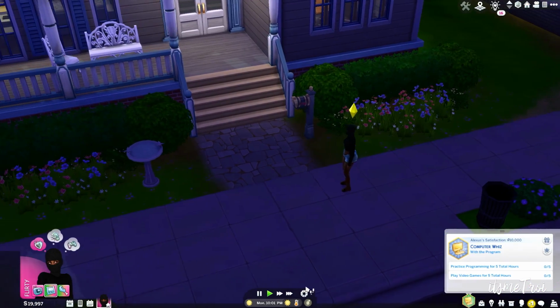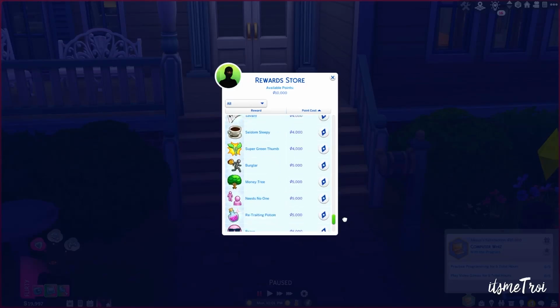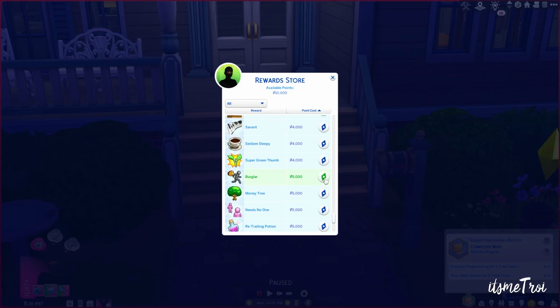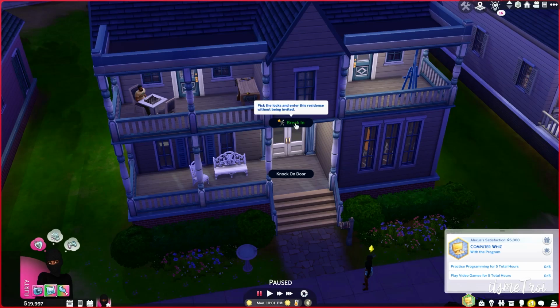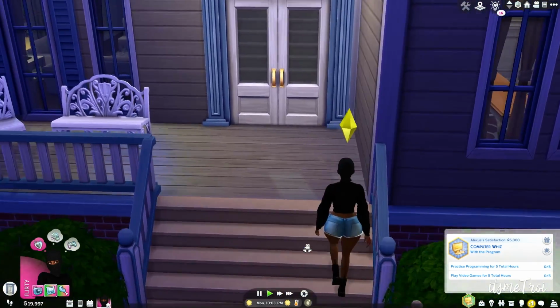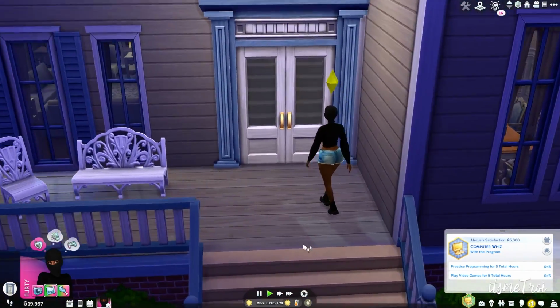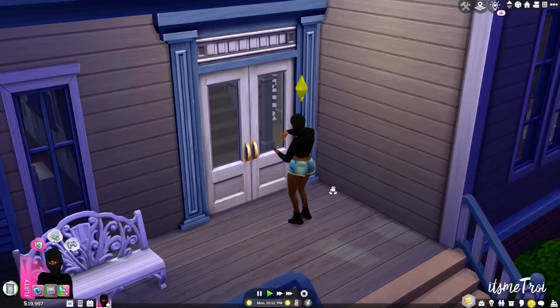Okay, so the house I chose is the one with the pancakes, because I don't know why, I just want to rob Eliza's pancakes. So we're gonna see and get this. So where is it? Burglar. Yes. So I got the burglar trait. Now I can break in, pick the locks, and enter this residence without being invited. Let's do that. Hopefully they're not downstairs. I need Sims to have an actual bedtime. Because the way... Oh, it's her. Not her picking the lock. Is it her talking?